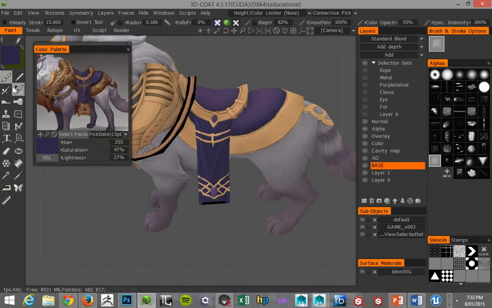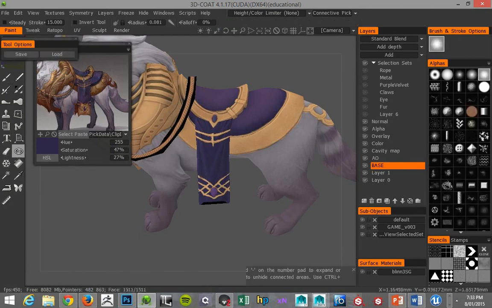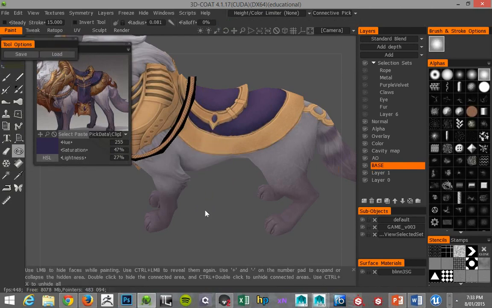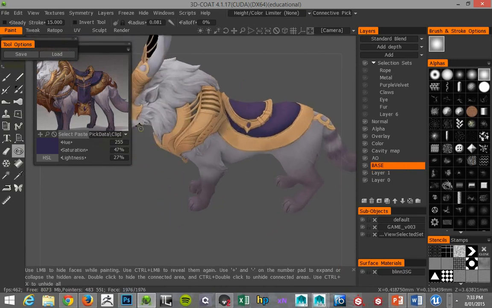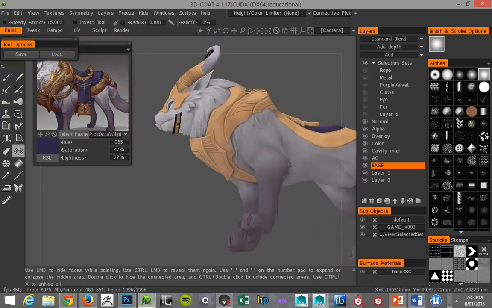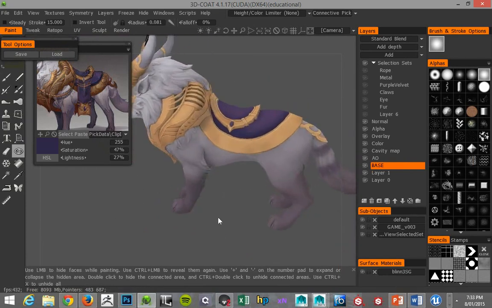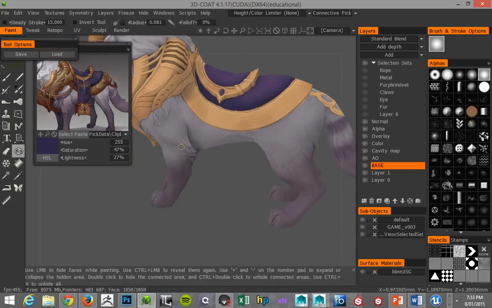And just, I'll get this guy out of the way. You can use this tool to hide polygons. Use like double click and it'll hide the entire polygon that is in that sort of enclosed mesh, which is pretty handy. So then I can actually paint behind this.